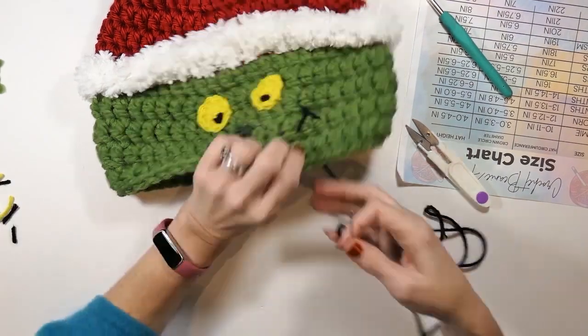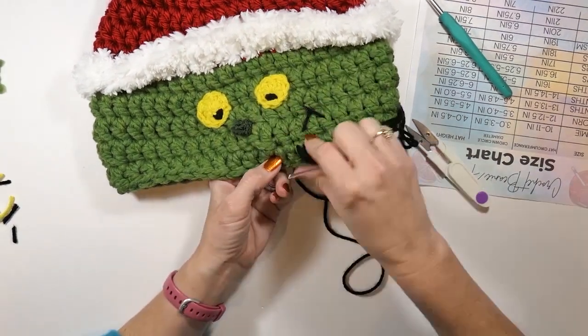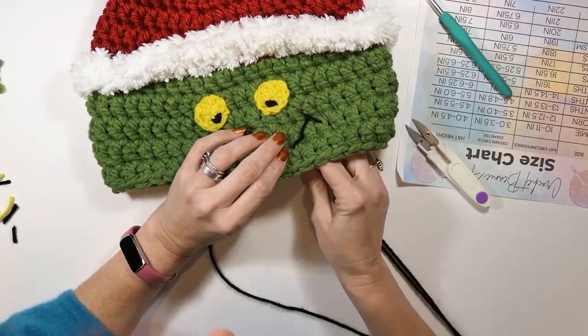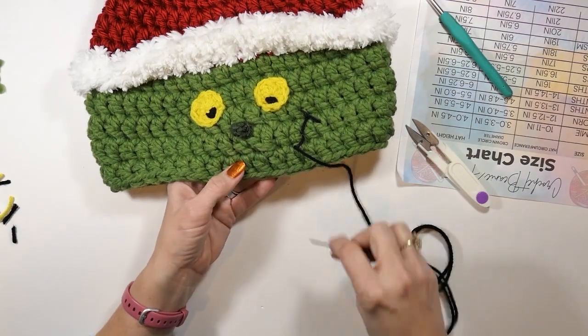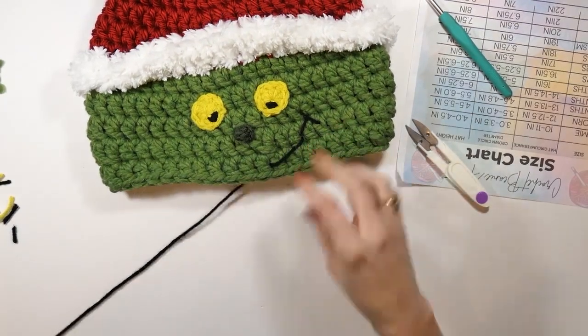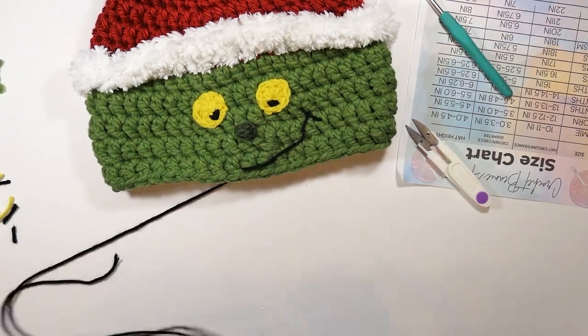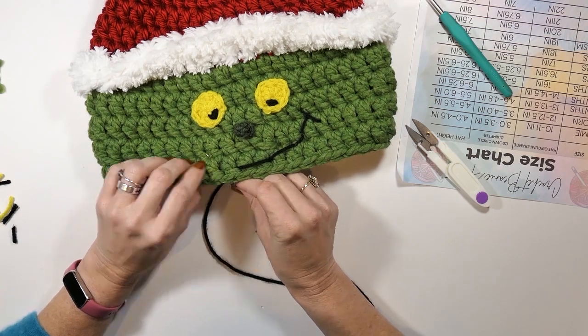If you wanted to, you could probably pencil it out also, or maybe a fabric marker or something like that. But I really don't like to do that. I'm just going to do it this way. This is the way I enjoy doing it, so this is what I'm going to do. But you could do that if you wanted to. And again, the good thing about using the yarn needle here is that it's super easy. If you're not liking the way something looks, just take it out and do it again.